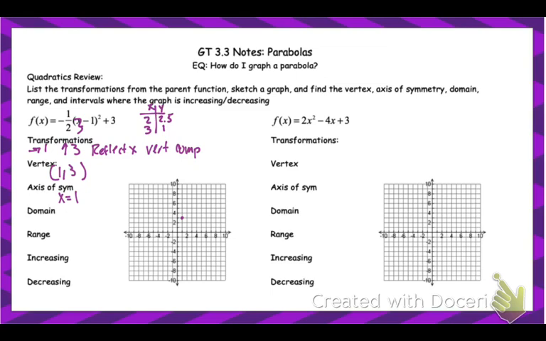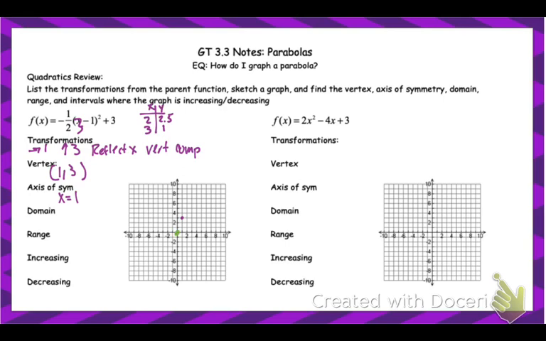The other thing that I can do instead is consider how this point's been transformed from the parent function. Now, it is important in whichever method you use to at least understand the shape of the parent function and the general transformations so that we get an idea of what this graph will look like. We know this graph is going to have this general shape to it. We're just trying to get some more specific points. So what I can do is, like I said, consider the parent function. We know the parent function has a vertex at 0, 0.